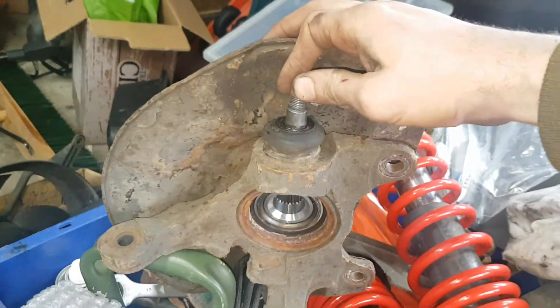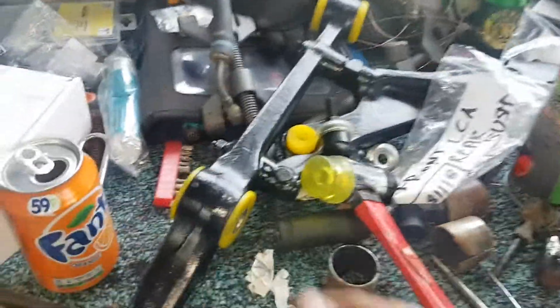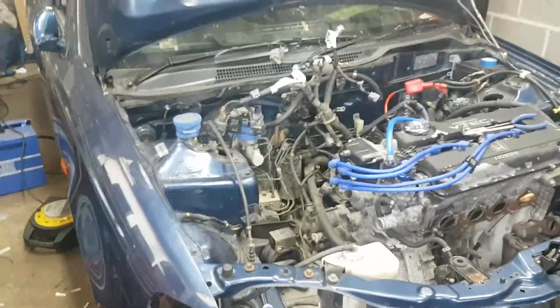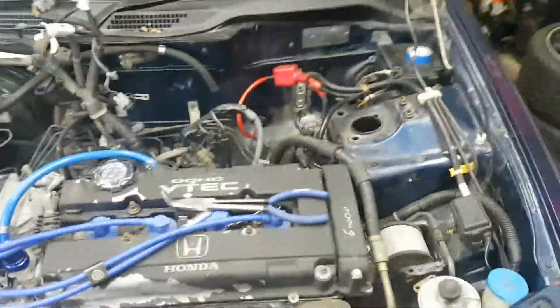Trying to neaten up and get everything tucked out of the way first. The suspension has all been taken out — as you can see it's a bit of a mess in here. Two rear shocks rebuilt, hub knuckle, changed the bearings and the ball joint. In the process of renewing all the sway bars, lower control arms, all new poly bushes. The plan is to pull the engine, get it sat back down on renewed suspension, then roll it out, rebuild the engine, do the bodywork, tidy up the engine bay.